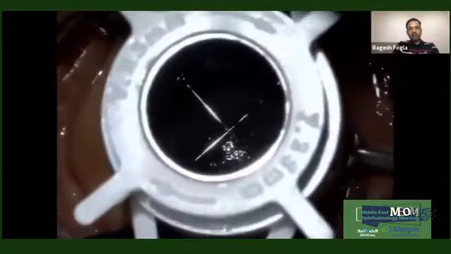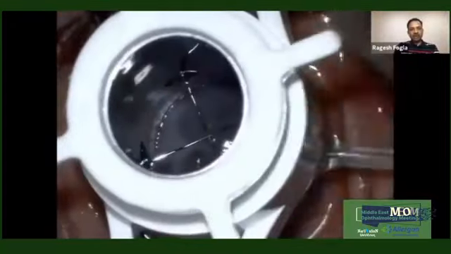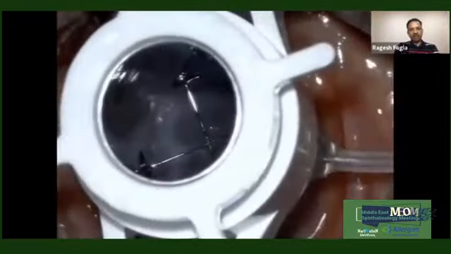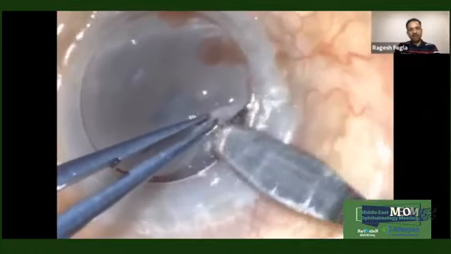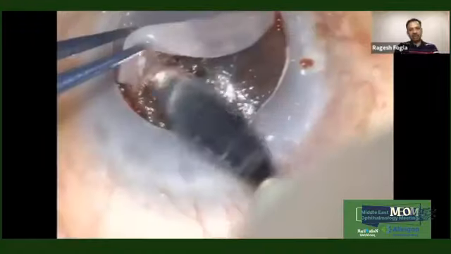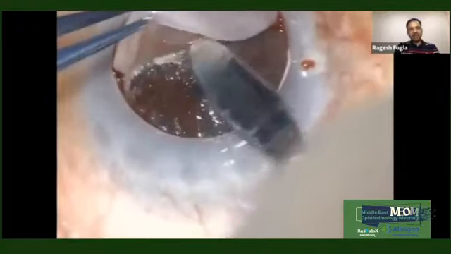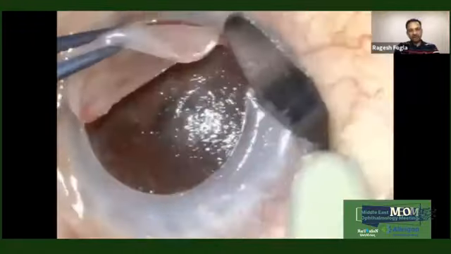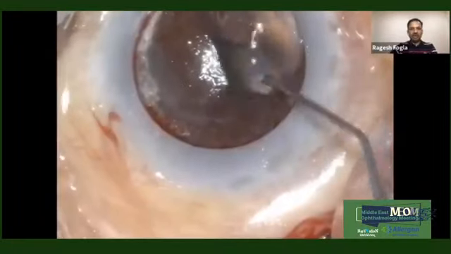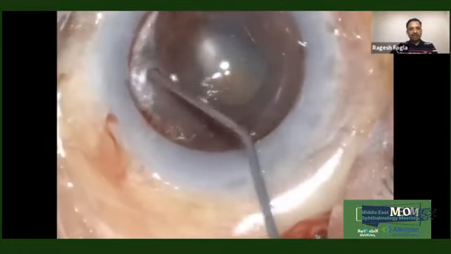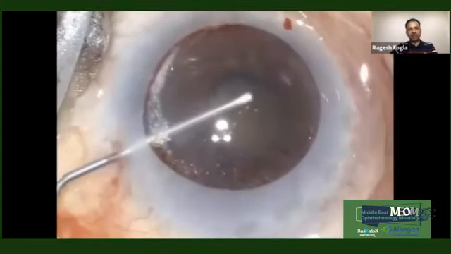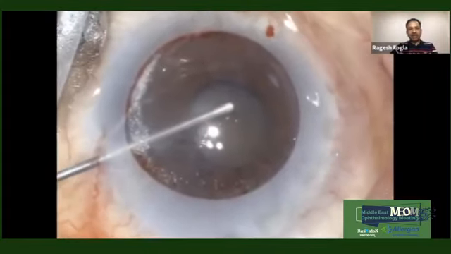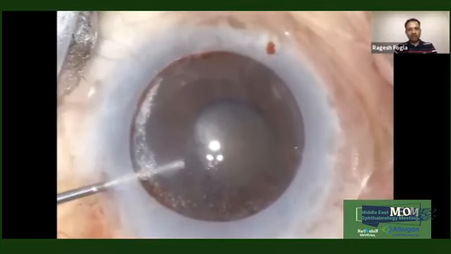So you can see that what we did was we used a Hessburg-Barron trephine to do a partial thickness corneal trephination. And then we debulked the cornea about 70 to 75%. And it's important when you're debulking not to stretch the cornea too much because otherwise you get the whitening effect from the stretching. Then we put some dispersive viscoelastic like HPMC, hydroxypropyl methylcellulose, on the cornea. And you can see that the visualization is much better than what we started off.